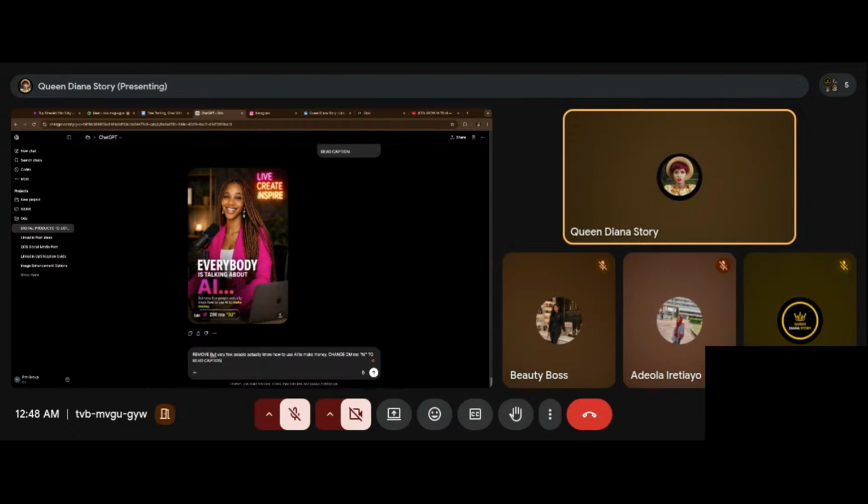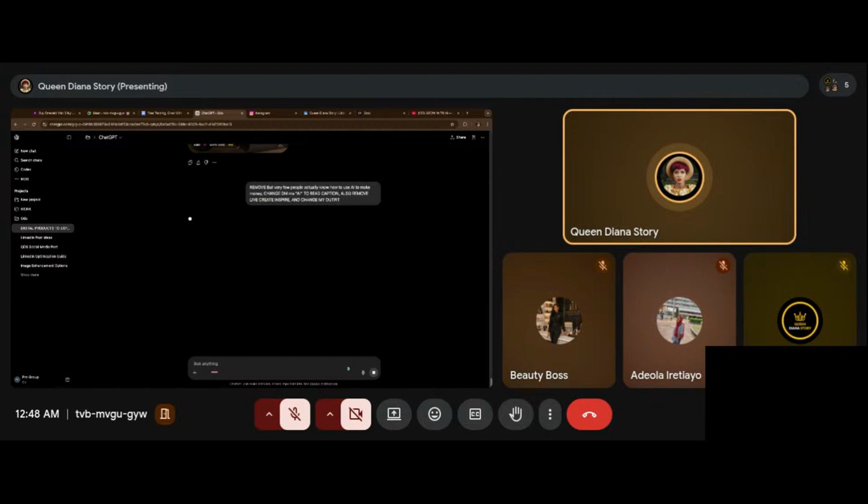Then, what else do I want? Also, remove: leave, create, inspire, and change my outfit. Yes. So these are all the changes I want in this particular image.